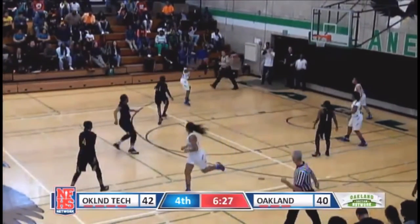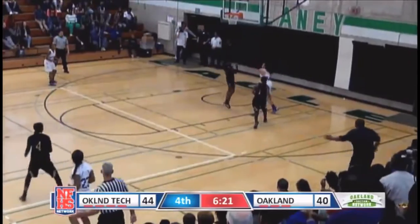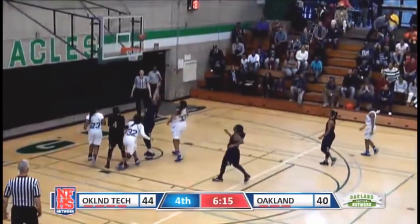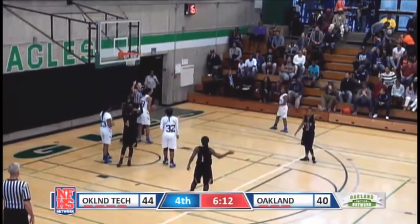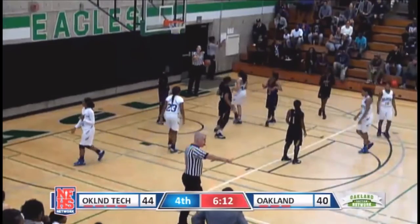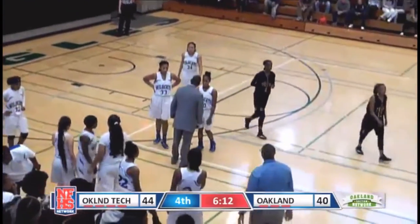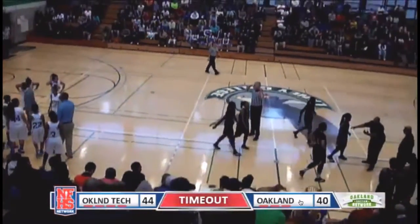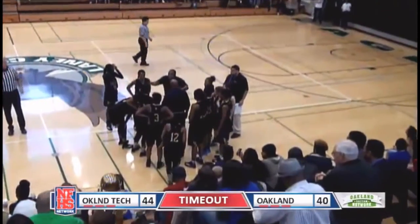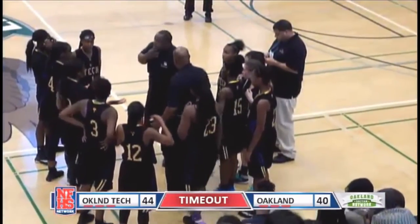And then a made shot by Clemens. And so in the fourth quarter, we're seeing a lot of made shots here, which is a good sign for both teams. Yeah, both teams seem to be not really slowing it down, but kind of taking their time enough to make the baskets when it counts and really start bumping up the score a little bit more than we've seen already. Spearman kind of just throwing it up there and not getting it to go. However, the jump ball will go to the Wildcats when we get back. A timeout taken by the Wildcats. 44-40 is your score. The Bulldogs leading by 4.